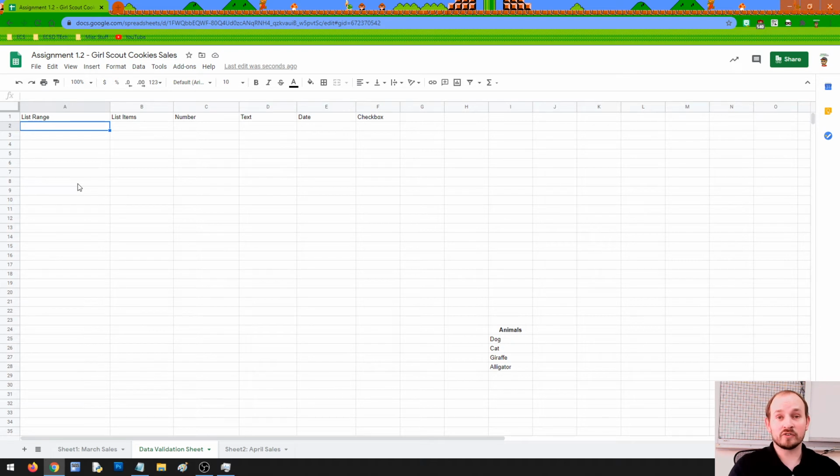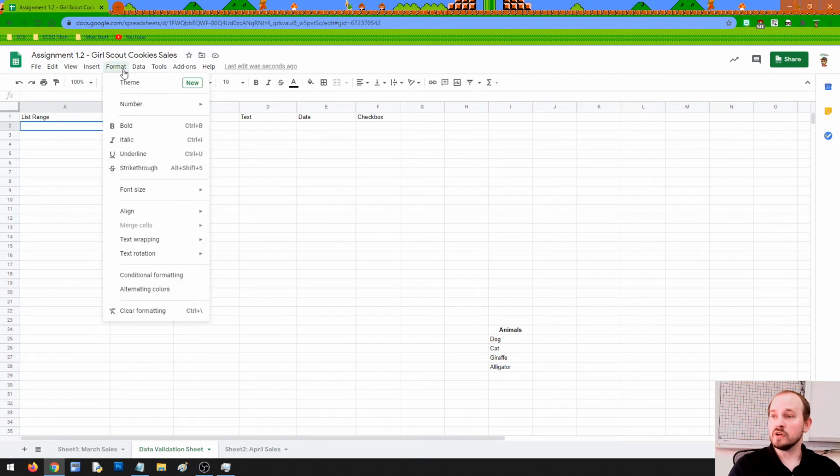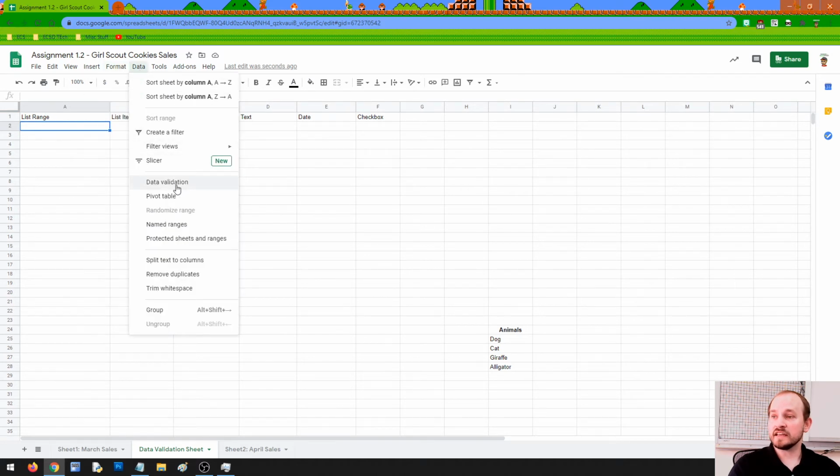If you want to pursue it on your own and play around with it, please do, because you will learn some pretty valuable skills. So what I want to do is make one of each of these cells that expects a certain type of data to be put into it, and you'll see exactly how that works on here. So the first one, we're going to go to data validation.